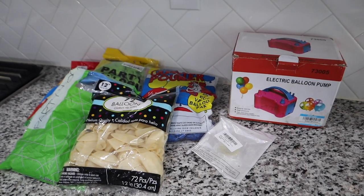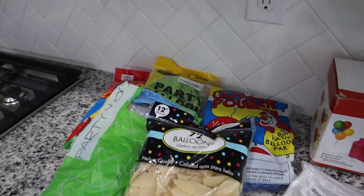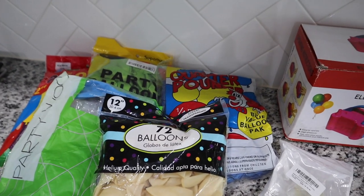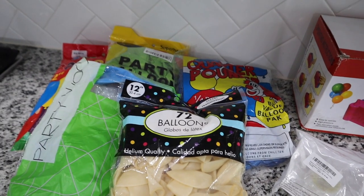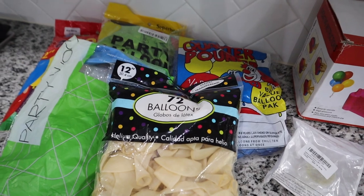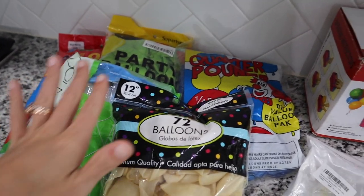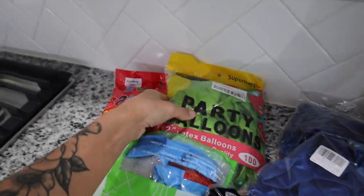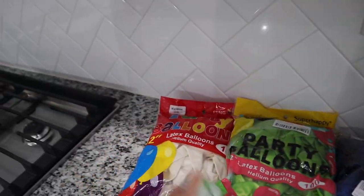Even though, if you have seen my party prep videos, you already know what you're going to need. But depending on the theme will obviously depend on the type of balloon and what color. There's different kinds of balloons, like metallic ones, ones with confetti. For Fletcher's, I'm keeping it pretty simple because it's a golf theme. There's really not too much I can do with the color schemes. So I have light blue and dark blue balloons, and then clear balloons, and then this is kind of like a shimmery metallic almost, but light green, and then white.